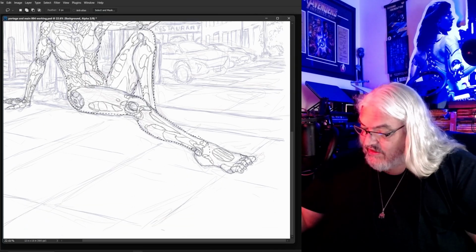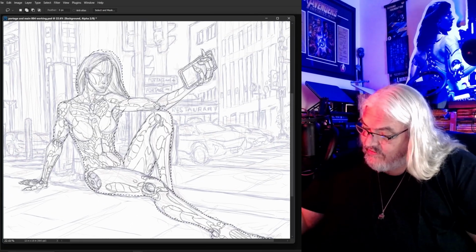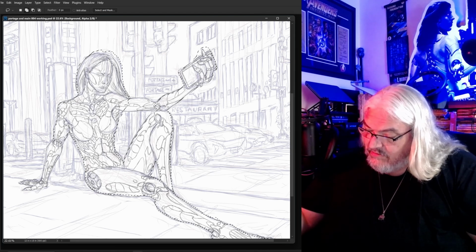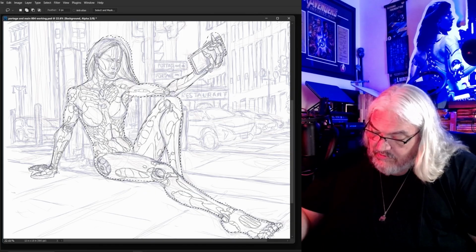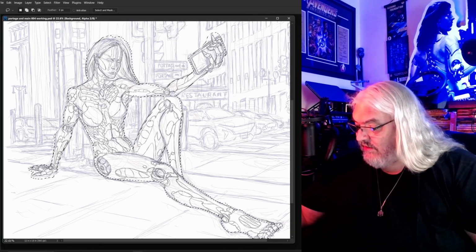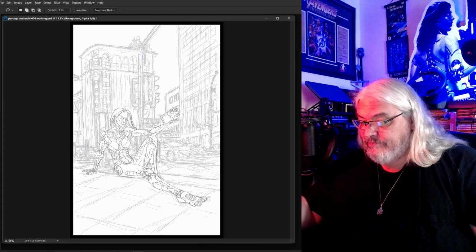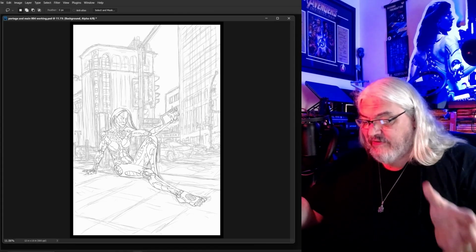I'm going to leave all the other sketchy lines for the setting, but I want her final design to be more or less what I go with in the final painting. So I want to have that part be cleaned up. Everything else, though, I can keep the sketchy lines. So now that I clean up all the line art behind the main character, we now have the rest of the design being fairly sketchy, but there's enough there for me to work with.